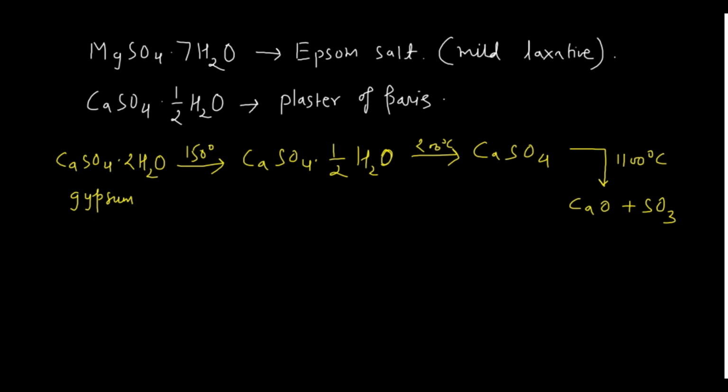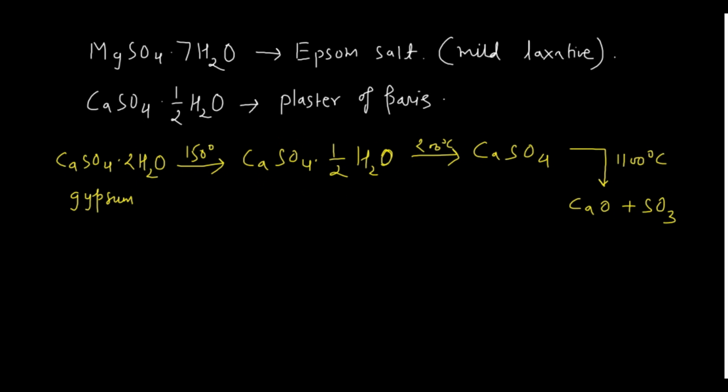And this Plaster of Paris has an enormous number of applications. If you want to plaster your walls, you will use this. And in the medical field also, when a person is suffering from a fracture, that fracture needs to be fixed, and the fixing is done by plastering, where Plaster of Paris is used. So these things are very, very important, which you should know.